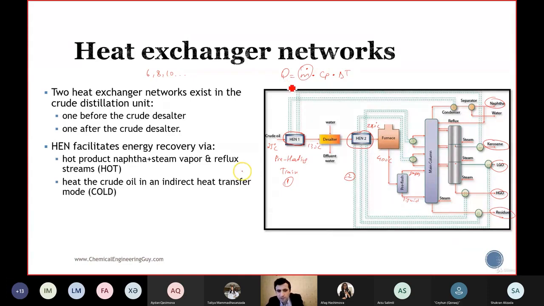You can see that the first you have the lightest product, naphtha. The second you have the heavier product, kerosene. Here again, the first you have the lightest product, light diesel. Second is the pump around, we will talk about later. Heavy gas oil, and then finally you have the residue. Because you increase the temperature, you need more heat duty to increase it more. That's why, and this heat duty comes from the heavier products.